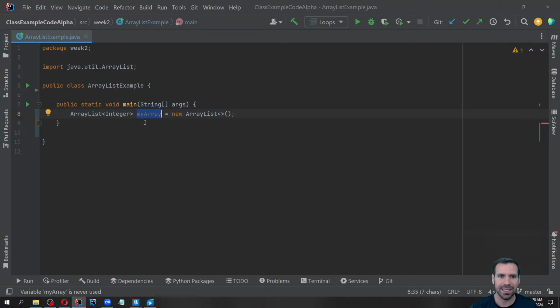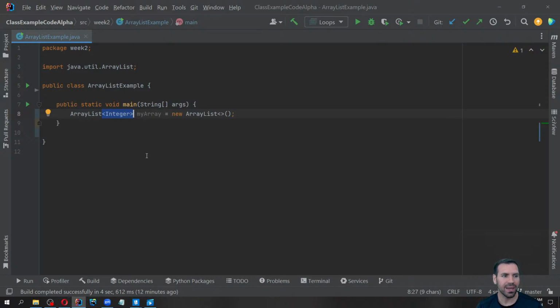And then on the left-hand side of the equal sign, we have the variable name, the variable in which we're going to store this array list. And every variable needs a type in Java. So the variable's type is going to be array list. We know that much. But there's a little extra we need here. We need these angle brackets, and here's where I want to talk about it. So array list is the type, sure. But we can't just say array list. For what it's worth, we can. This code compiles, but we get a warning because we should never do that. We have to specify the type of the array list, so that we don't just create an array list, we create an array list of integers.